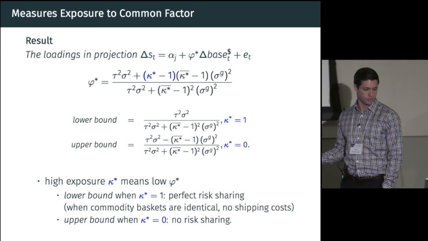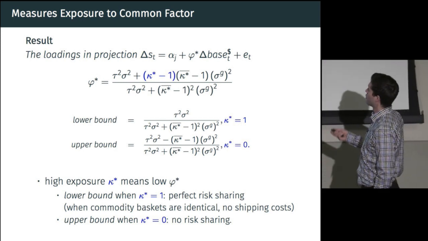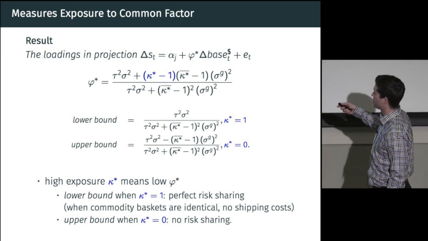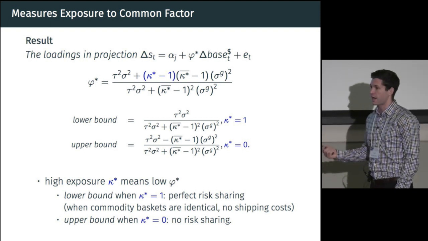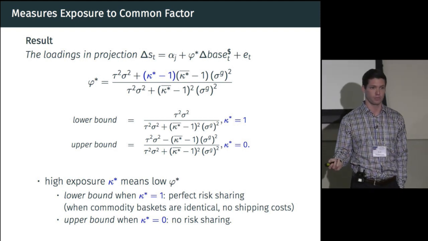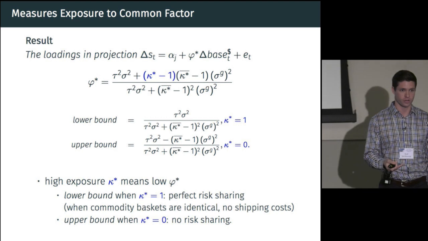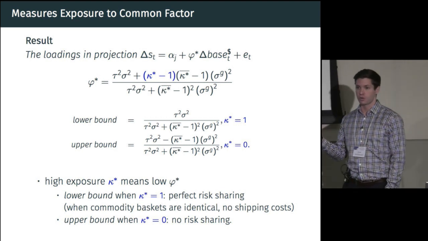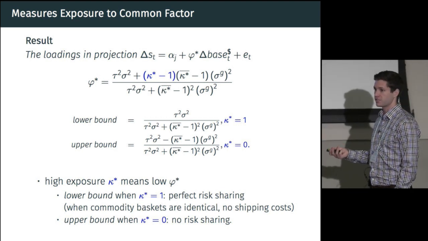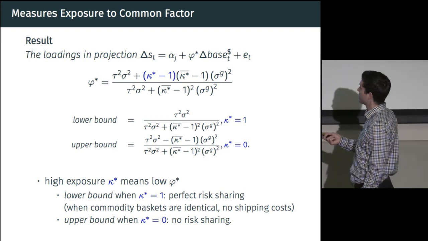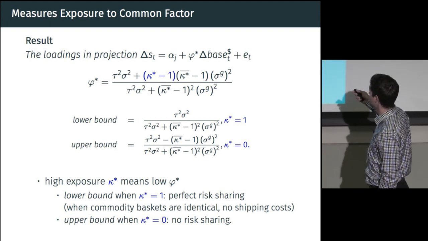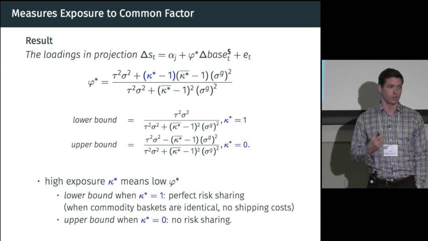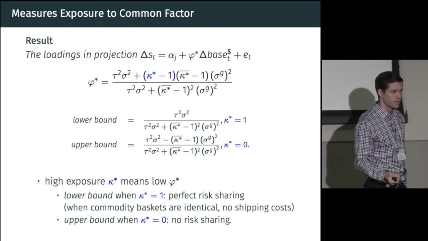So let's take two examples. The first will be the lower bound for these base factor loadings, phi. The lower bound happens when the foreign country has exactly the same loading as the US, or the home country. When the US dollar appreciates against a basket of currencies systematically, it does less so against currencies of countries that have the same loading on the common shock.